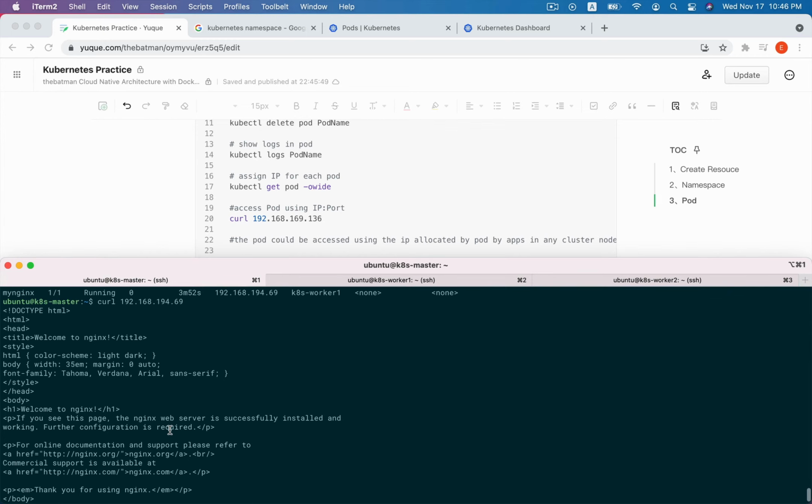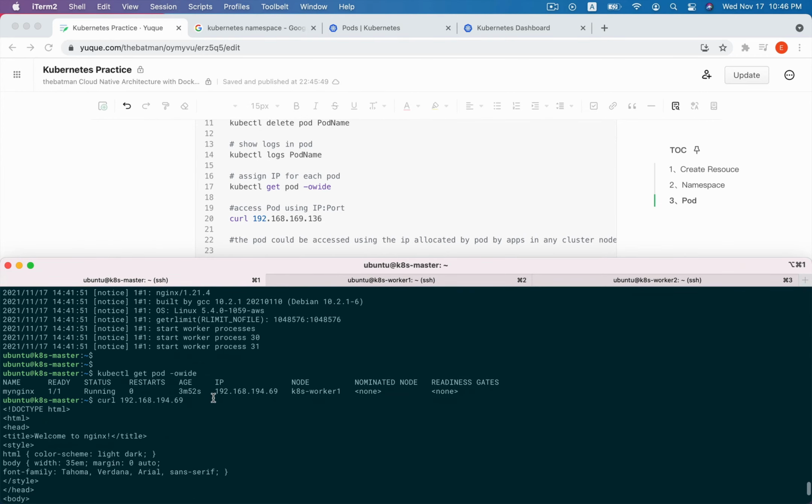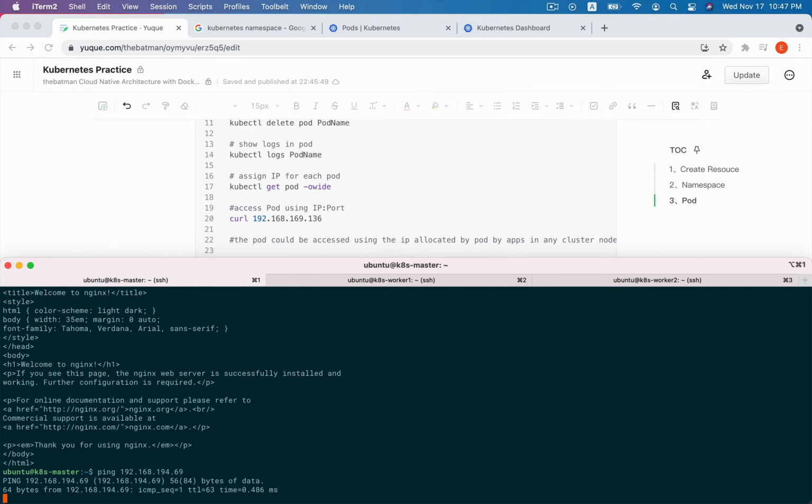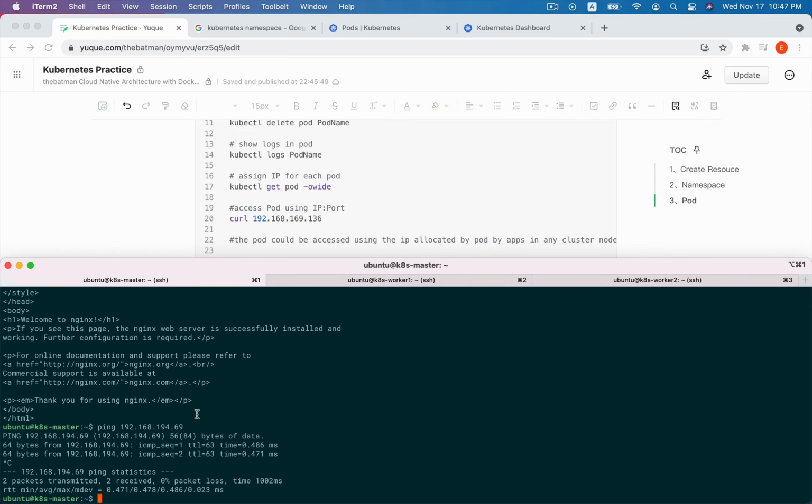We can also use ping to check the network connectivity, whether the pod is accessible.